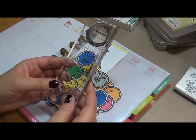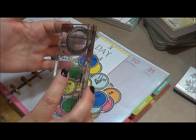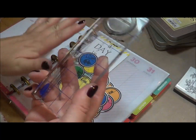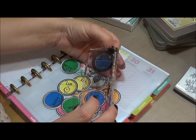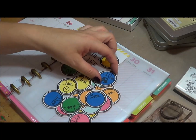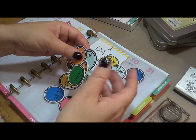This is my clear acrylic block that I use for stamping, and yes I just stamped so I've got a big mess here. This was actually a stamp put out by Happy Scrappy. She did a class on using a traveler's notebook to document, and so with that class if you registered early you got a set of stamps. So this kind of came with it, but it gave me the idea to use these to stamp on the circles and then you had your time at the top — and in this case I put a little stamp of a little car because I know that I'm going to be driving at 10 a.m., because that's what time I have to leave to get into Austin.